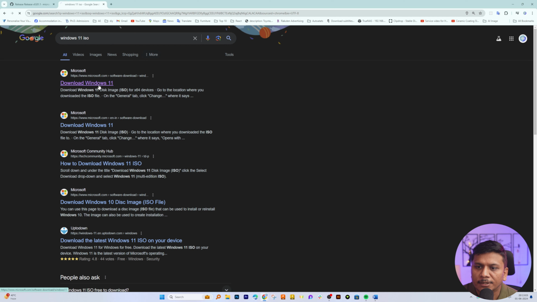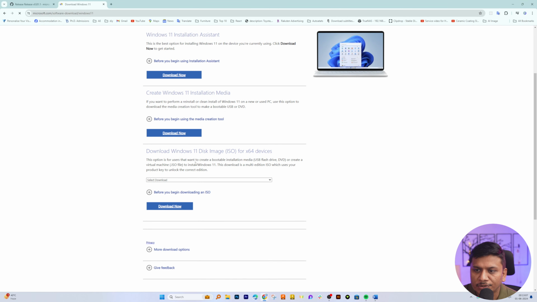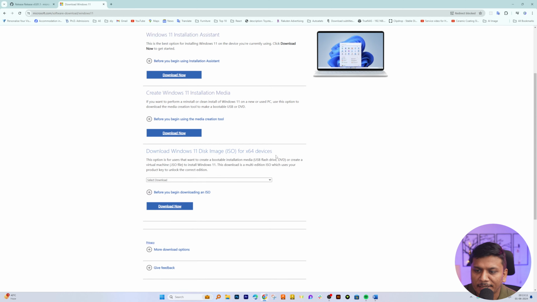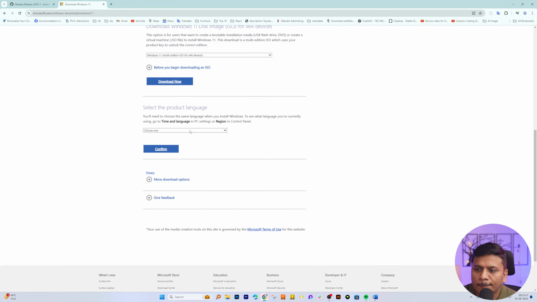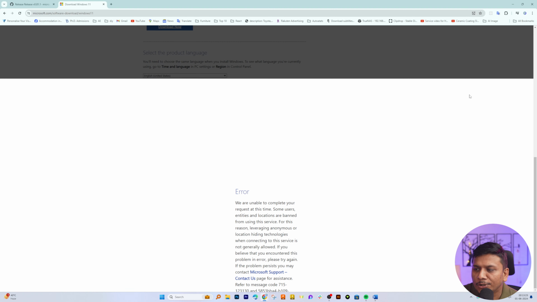And when we click here on download, we need to look for this ISO one. The best way is to directly create installation media, but we can download this ISO. Then from here, you can choose the language, confirm. Then after downloading the ISO, we need to tweak it.